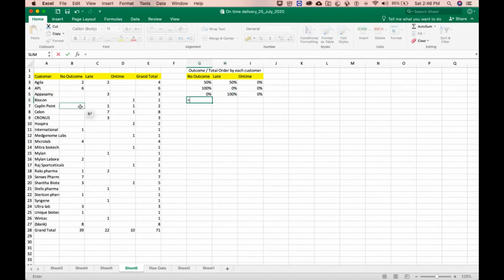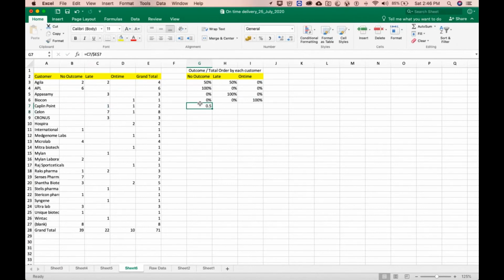The fourth case, this divided by this. Fifth case, this divided by this.